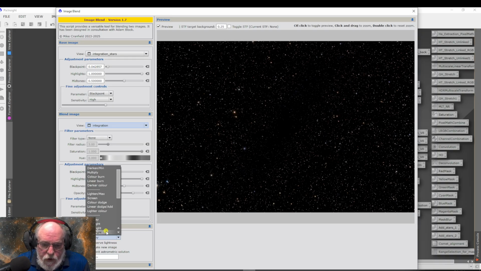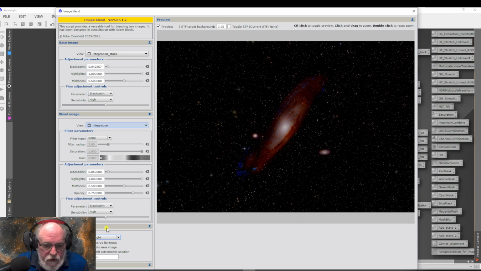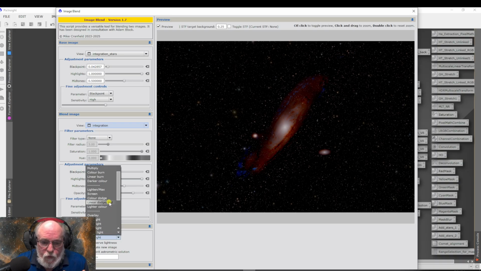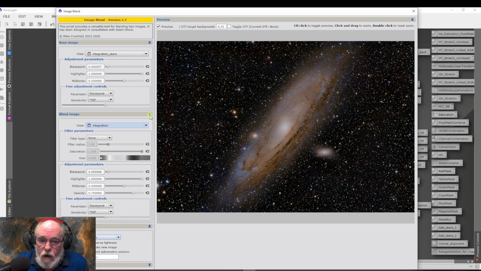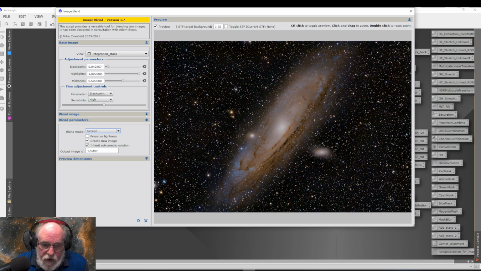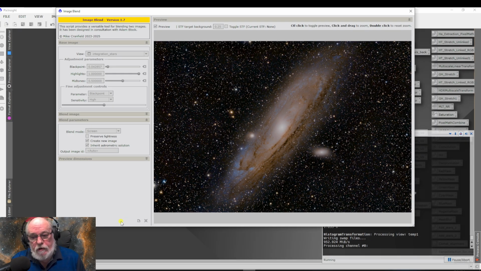If you do hard light, you get that. Screen is what you need. And then I'm going to collapse this so I can get down here to the check mark, and click the check mark, and it's going to combine those two images.